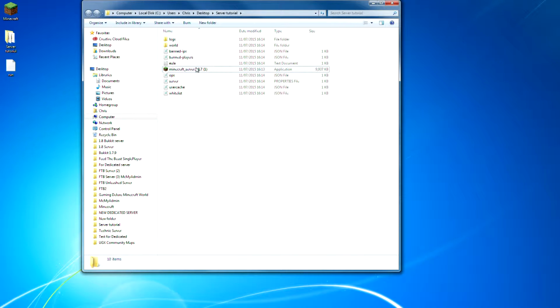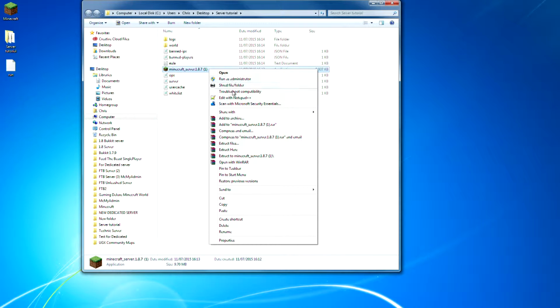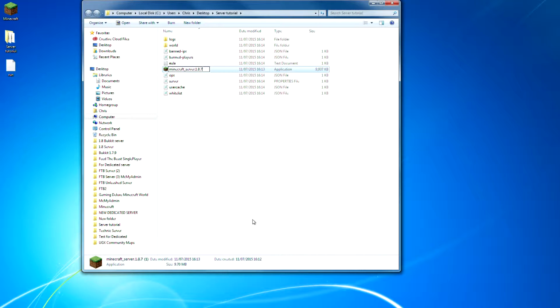Alright, so there you go. So you've got all your things. I'm just going to edit this name. Rename. Get rid of that bracket one, it's not needed. Alright, so here are your properties to change for the server and how it runs and so on.